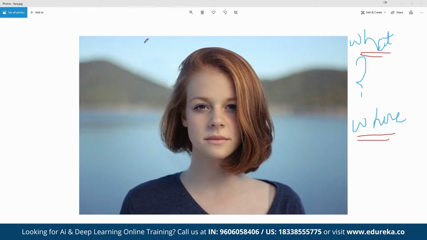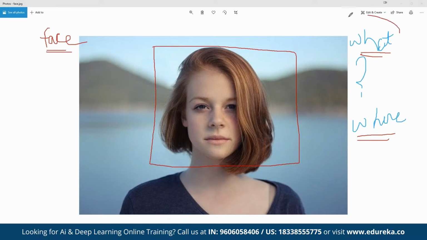In this example photograph, I can say there is a person's face present, and along with that, I'll also say where exactly that person's face is. So two things happen: one is detection of what, and the other is detection of where. Both of these constitute object detection, and that's what we expect from any object detection model. We not only have to identify what is present, but also detect where exactly that object is present.